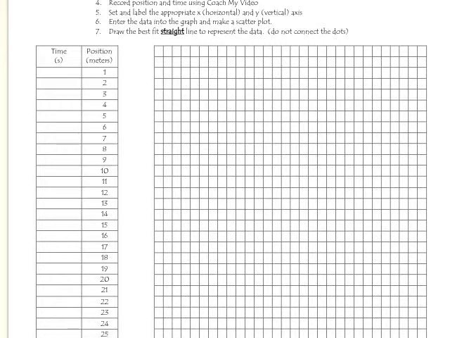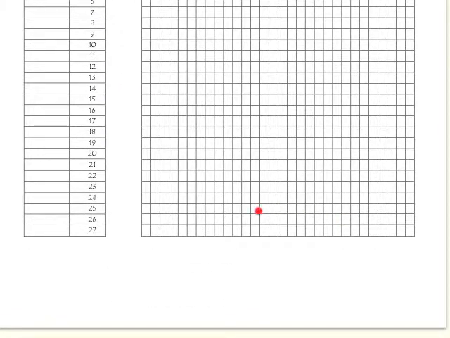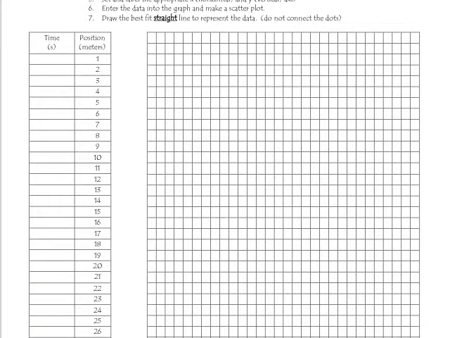We're going to look at some of the footage that I have from Coach My video of a car going across the hallway. While we're looking at that footage, we're going to collect the data, and find out what the timestamp is for each one of these meters. Then, after we've collected the data, I'm going to show you how to scale the x-axis and label it. Then I'm going to show you how to scale your y-axis and label it. All right, so let's get started.